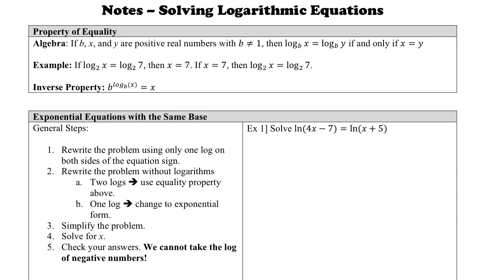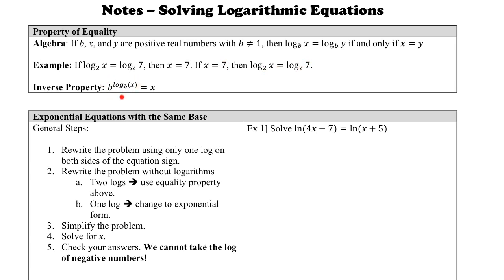So here's an example. Let's think of what this actually says. If log base 2 of x is equal to log base 2 of 7, then that means that the log's arguments, the stuff inside that logarithm, are also equal to each other. x equals 7. And I can go backwards as well. If x is equal to 7, then I can make x the argument of a log with a certain base equal to 7, the argument of a log with the same base. There's also this inverse property that we need to know.